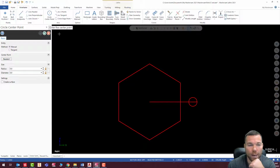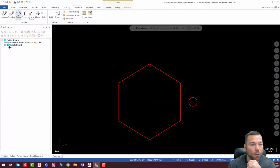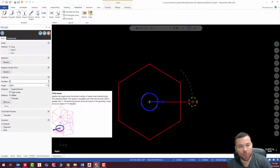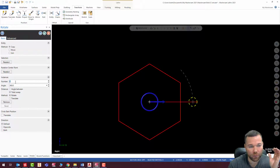So what I'm going to do now is I'm going to rotate this thing. So we're going to go to transform. Rotate, select my circle, and I need 8 of these. I'm going to do a total sweep, which means it's going to equally divide however many my number is. So in this case, I'm going to do 8 instances, and it's going to divide them equally around 360 degrees. Now, when you do this, it's not counting your first one, but I still need to divide it by 8. So I'm going to have to go back and delete. It's going to basically draw a circle over top of this one. So I just have to go back and delete that one.